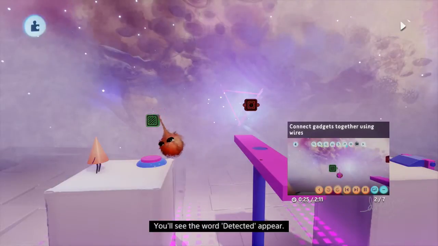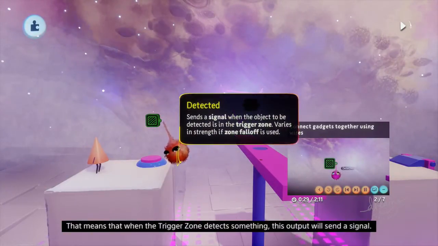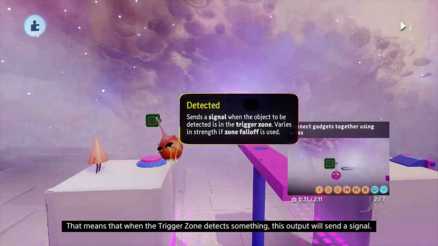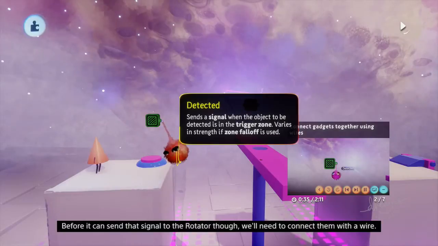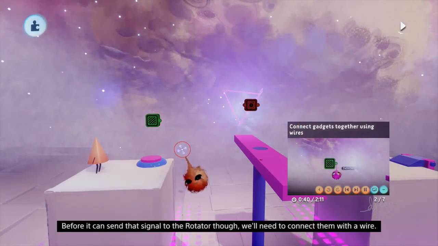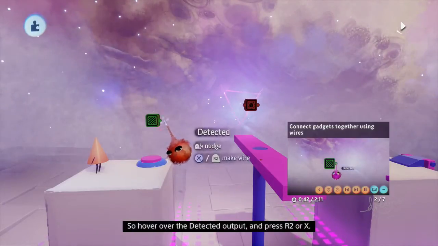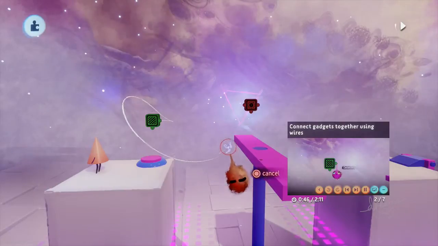You'll see the word detected appear. Yep. That means that when the trigger zone detects something, this output will send a signal. Before it can send that signal to the rotator though, we'll need to connect them with a wire.